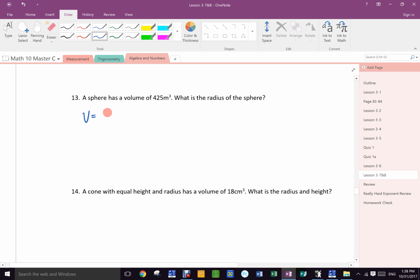Now, volume of a sphere, 4 pi r cubed over 3.